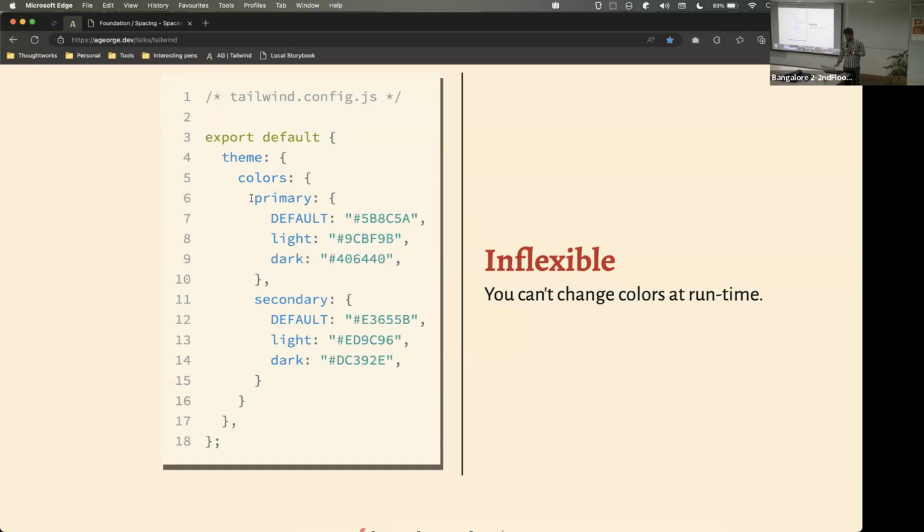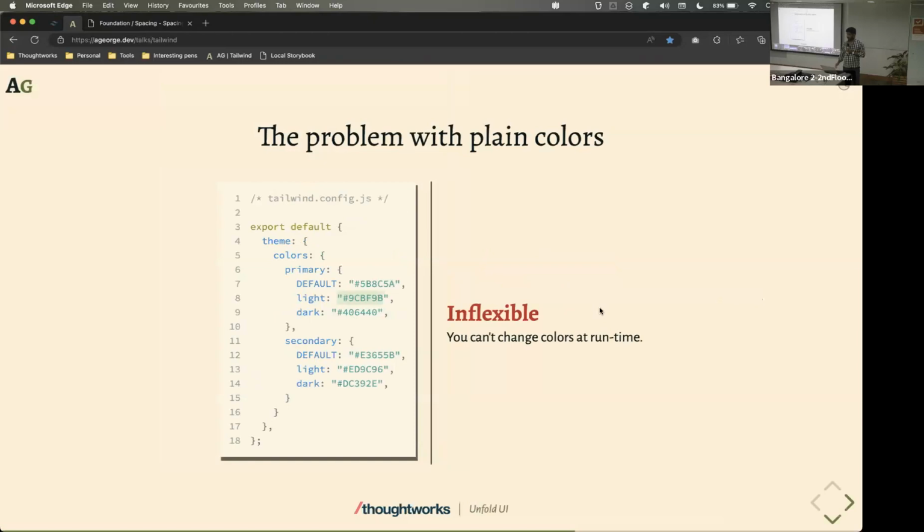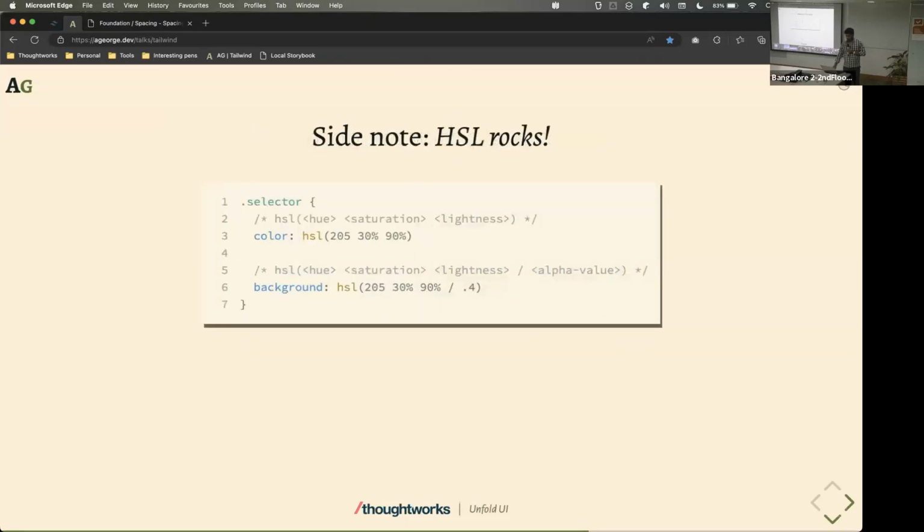And quickly, colors configurations follow a nested structure, right? So this is going to create a color called primary, which would default to this, and then primary hyphen light, which would be this color, and primary hyphen dark, right? That's how Tailwind defines the configuration for it. You cannot change this in runtime for theming effects and all of that stuff, right? So how do you do it, right?